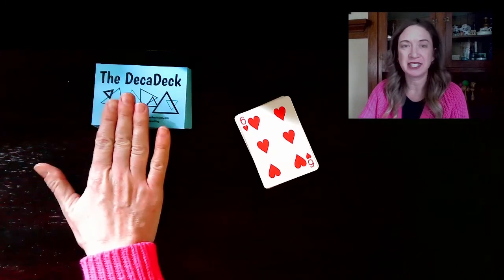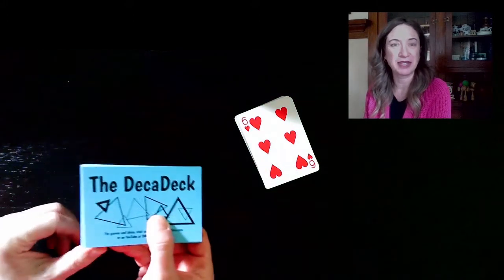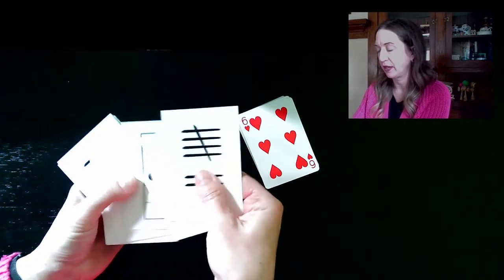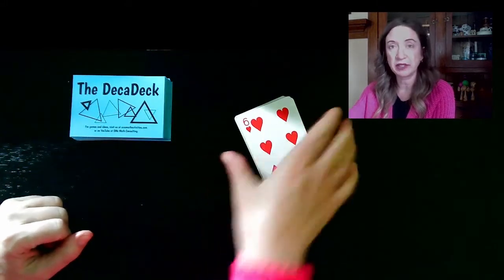So all you need is either a DecaDeck or a regular deck of cards. A DecaDeck, you may have seen these before, maybe they don't look just like the ones I have here, but this is the set of cards that have tallies and finger counting, 10 frames, digits, and dice to represent the numbers 0 through 10. So you can use your DecaDeck, whatever yours looks like, or you can use a regular deck of cards.